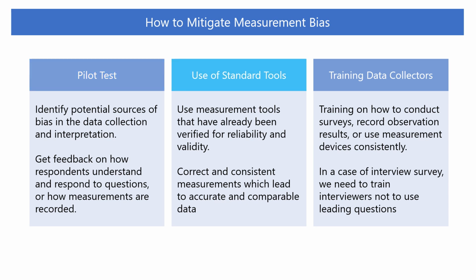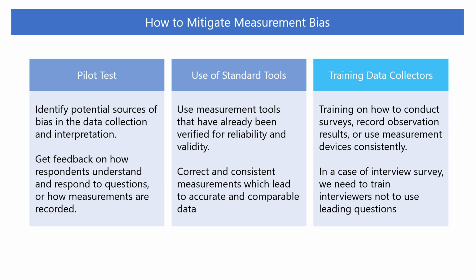The second is to use standardized tools. In the case of questionnaires, it is effective to use questions that have already been verified for reliability and validity for measuring specific variables. This increases the likelihood that the target variables will be measured correctly. In addition, using standardized tools consistently will bring consistency to data collection, making it possible to compare data.